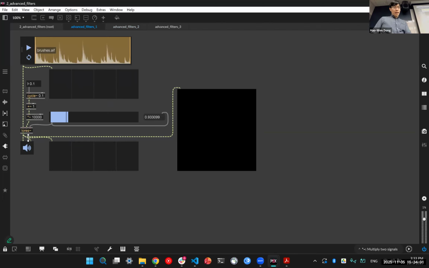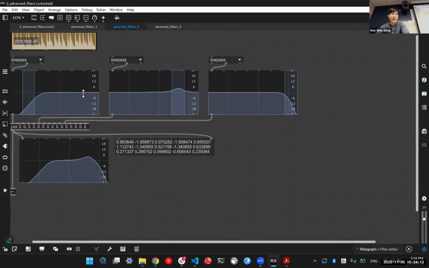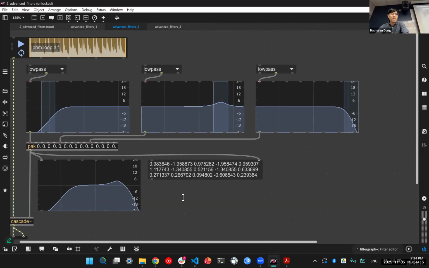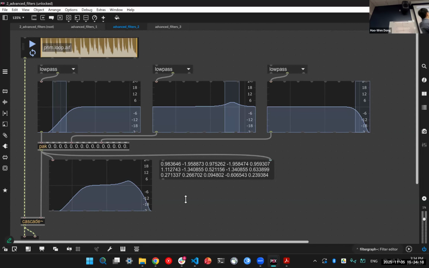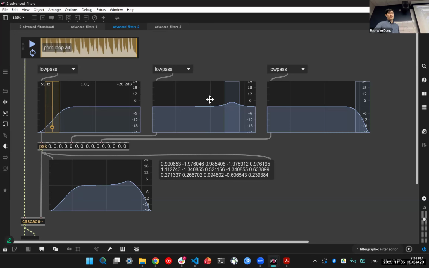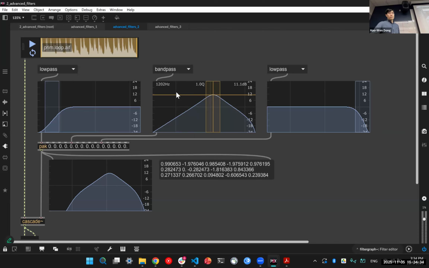Cool. I guess I should also remove this so that it won't make any sounds anymore. Well, I don't, because I have the play button here. Cool. So this is like an EQ, an equalizer. You can pack all these three things together to create sort of an equalizer here. What you're seeing here is a low pass filter where you can move things around. This is not low pass. This is not a, what's that?